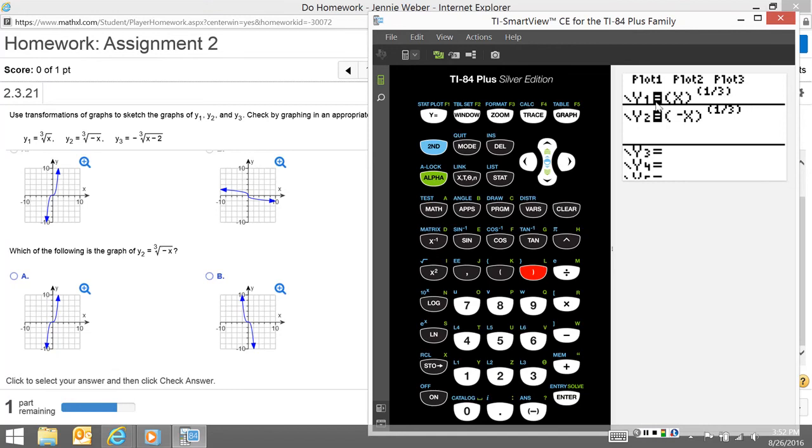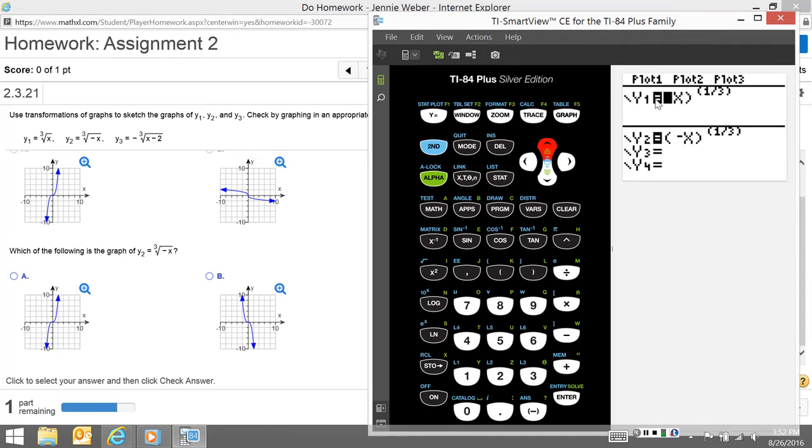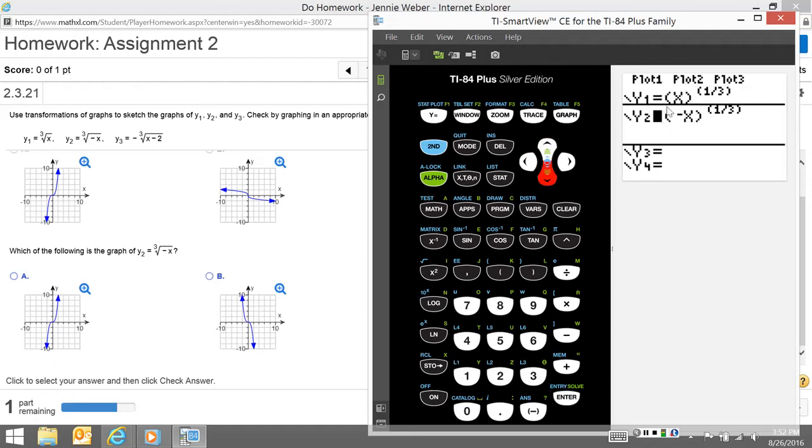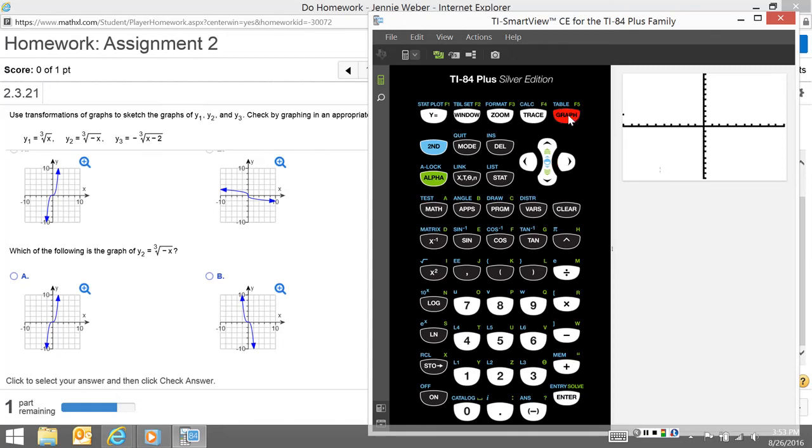Okay. Now I'm going to go back up here and click on that. See what I just did? When I click on this, notice this isn't black anymore. This isn't going to show on my graph. But later, if I want to turn it back on, I can turn it back on and I can compare them. So when I graph, I'm only going to see y2. I've still got both there, so I can flip-flop, but I'm only seeing one.